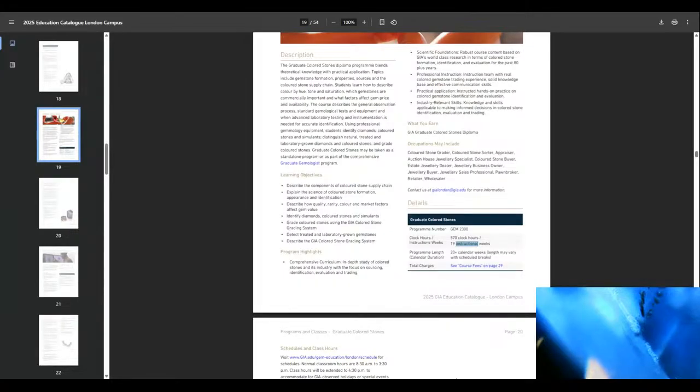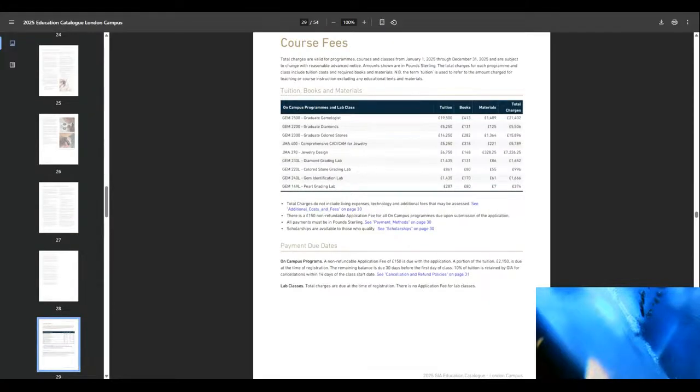Man, 19 by 4 weeks is a month. So it's 4.75. Let's say it's 5 months. 5 months. Jesus, 5 months. 20 weeks. Oh, that's actually the cheapest option.